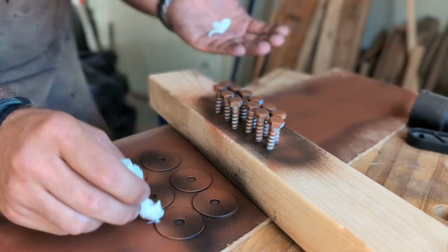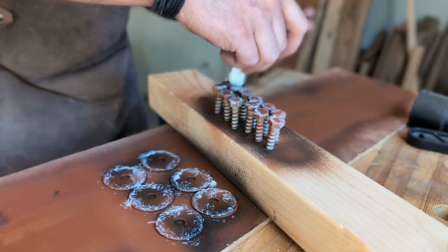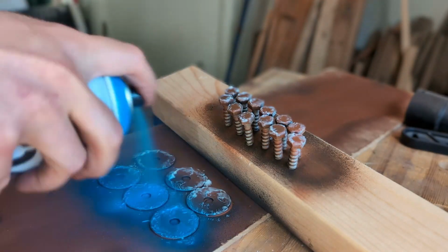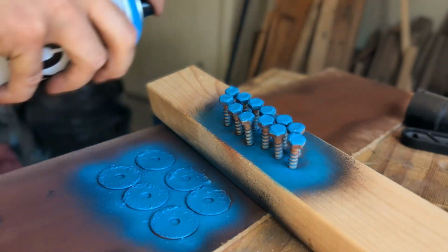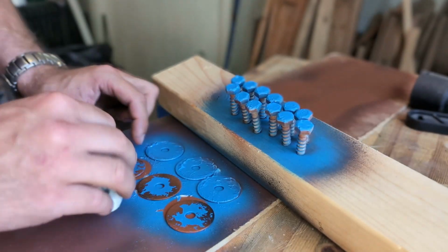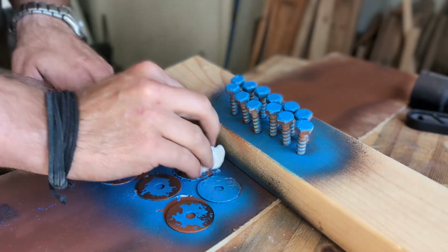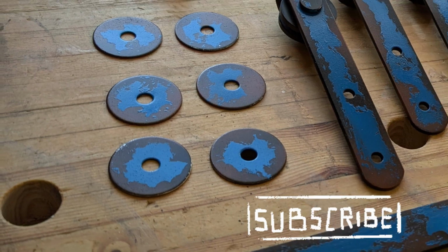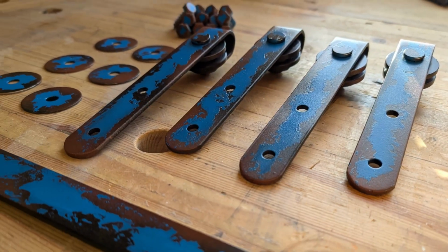Once the rust is dry, I'm dabbing on a bit of hand cream. After that, I add a top coat of paint of choice. Once the top coat is dry, I wipe it off, and wiping it off removes the paint that didn't stick because of the hand cream. As a result, we got this paint peeling effect on the rusty old metal, which complements our rustic TV stand really nicely.